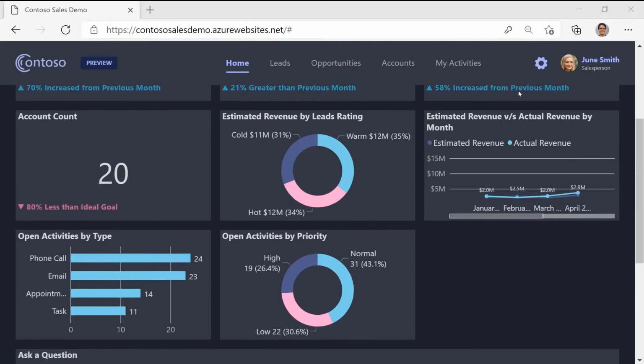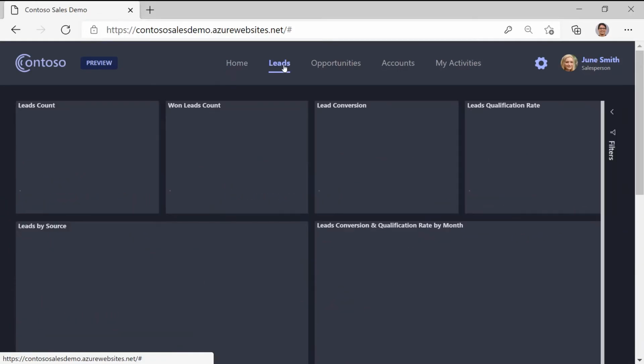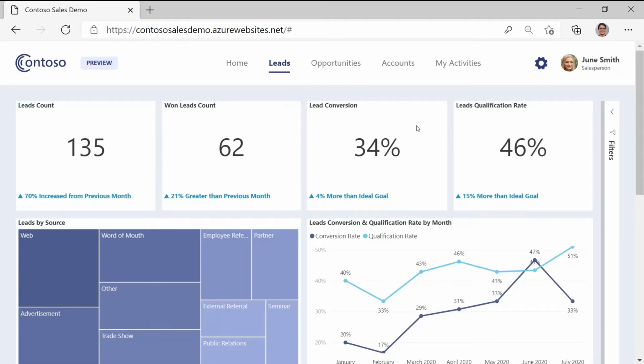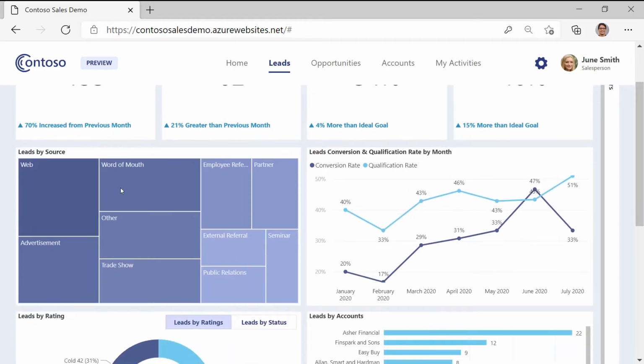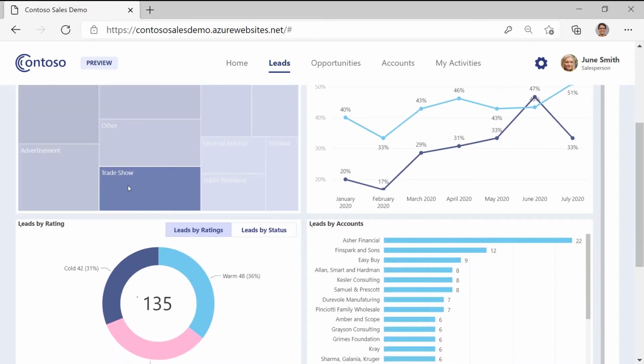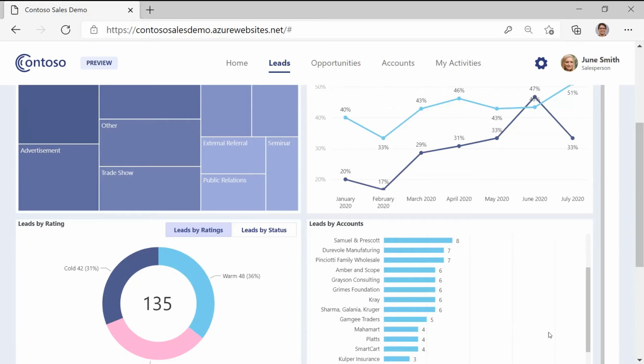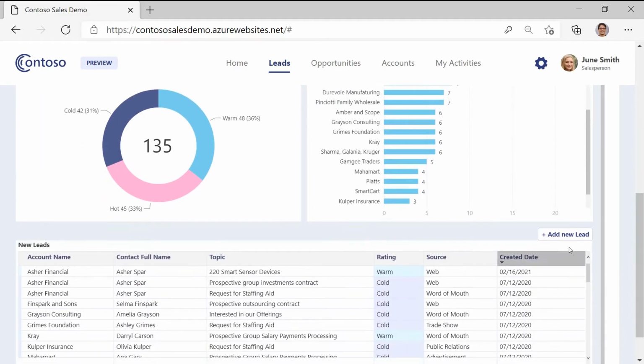June checks in on her activities daily on the leads page. Her main lead KPIs display at the top of the page, keeping her most important metrics front and center. Below are analytics showing lead status, lead ratings, and metrics in the form of graphs and charts. Individual visualizations have options for further customization, so the salesperson can view exactly how one metric impacts the other visualizations. The table at the bottom shows all the new and active leads.